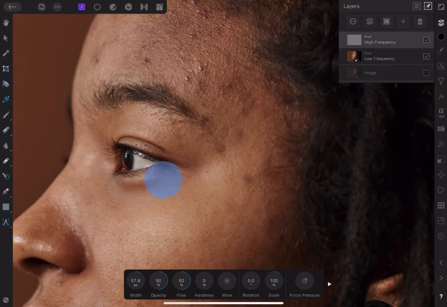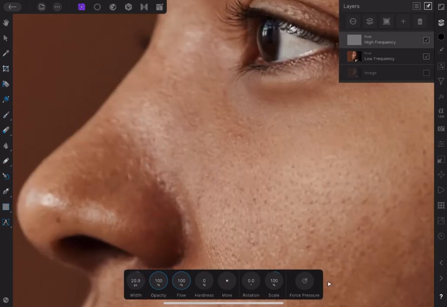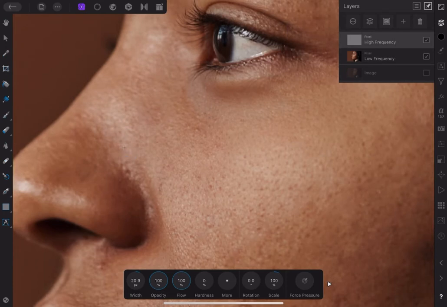As you go about the process of cleaning the skin, continue to change the settings as you desire. Reduce opacity and flow wherever you don't want total removal of the texture. That will reduce the impression being created by the brush. Also make sure that you don't remove all the textures in the skin, because that is what makes us human and not plastic doll.